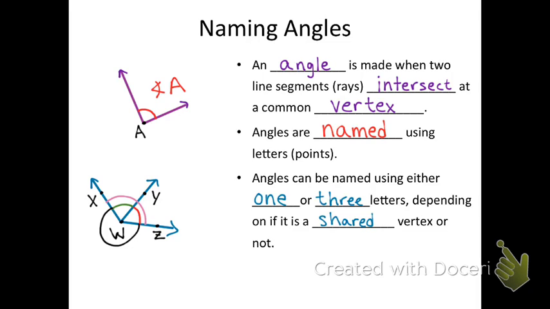And for that reason, you need more than one letter to name your specific angle. And now we're going to show you how to do that. So why don't you pause your computer and copy these down. And again, this is the point where I would say using different colors would really help you understand better.